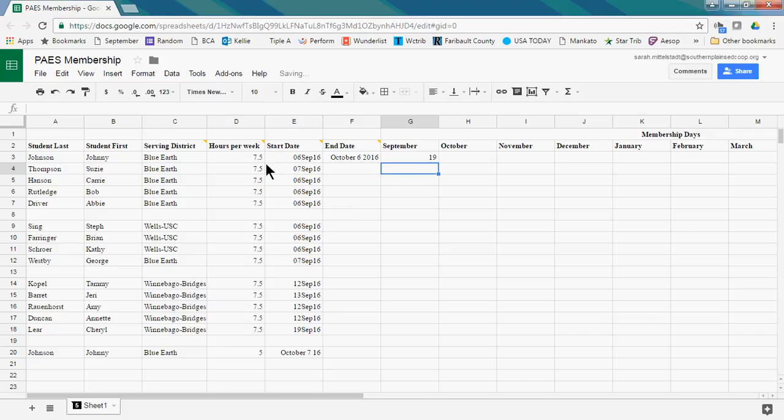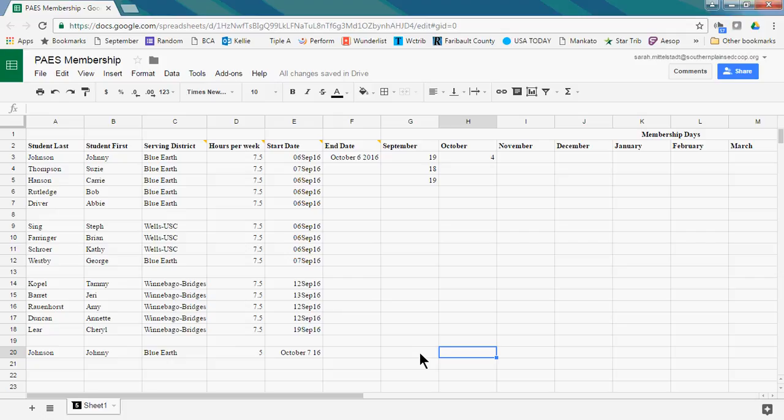Now this student started a day later, so we're going to change that to 18. And you'll just fill in. Again, then this student ended in October, so there was maybe only 4 days available to that student in October. Now he appears again down here, then it would be the new number of hours, and we would just enter the number of days here.